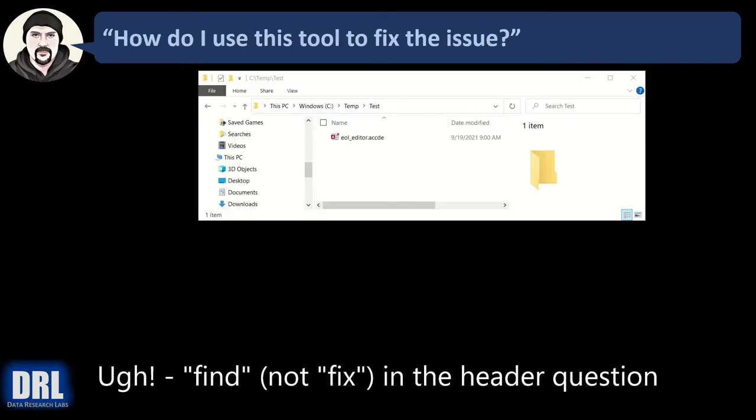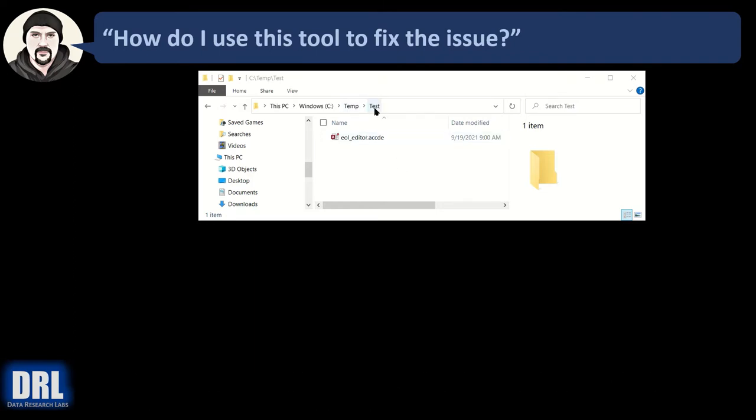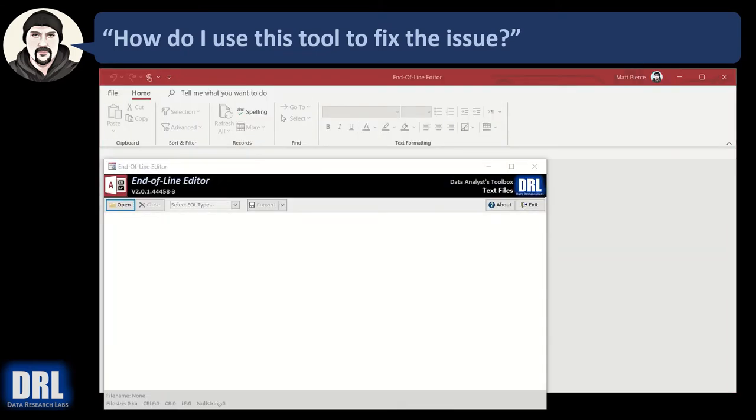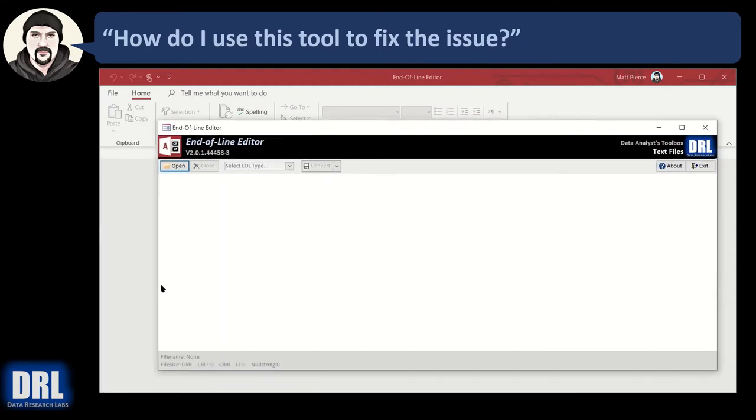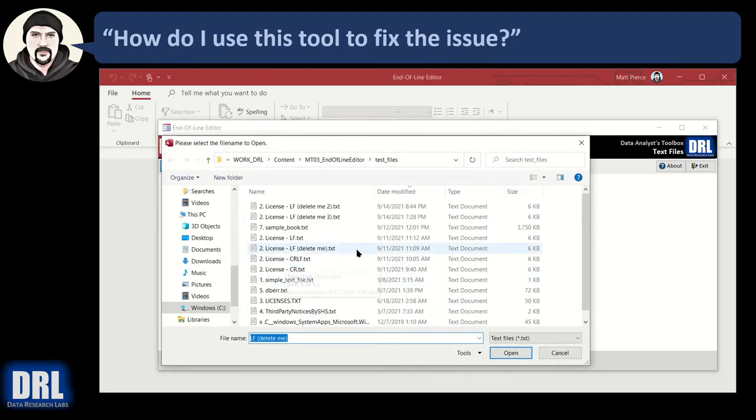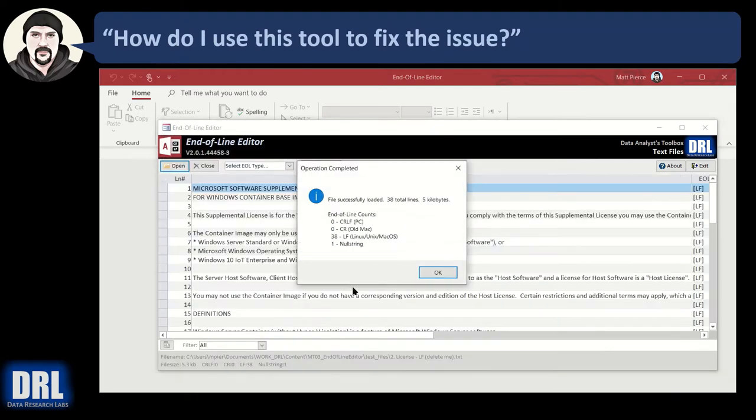So how do I use this tool to find the issue? Well, it's pretty easy. Just execute our little utility by finding wherever you downloaded and saved it on your machine, double-click it, and when the screen comes up, you can go ahead and move it and resize it. It'll remember the next time you use it. Notice all these buttons are disabled because there's no file selected. So the first thing we do is click open. We go select a file. I'll just select that one.